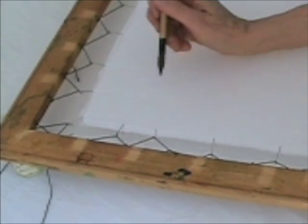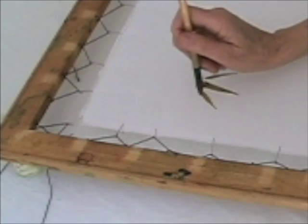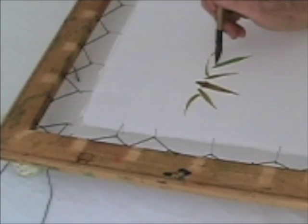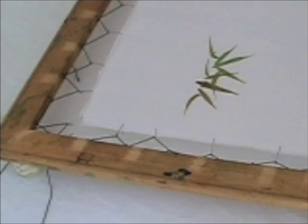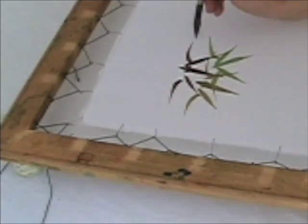Once the silk is treated, it acts very much like paper. For example. Notice how the strokes layer themselves one on top of the other, giving your painting depth.